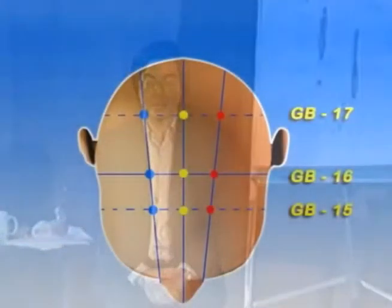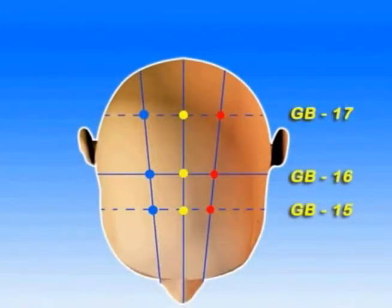If you need to open the thrusting channel to find the point again, do the thrusting channel on the left side a few times and grab that point on your left thrusting channel. That is gallbladder 16, and you flow it to 15 and go all the way to the forehead.